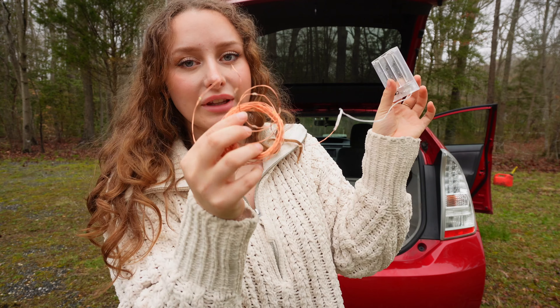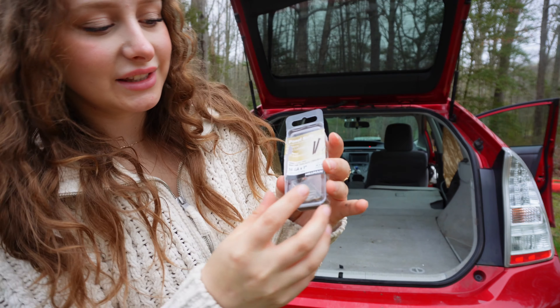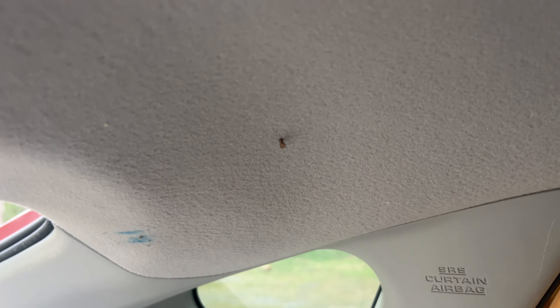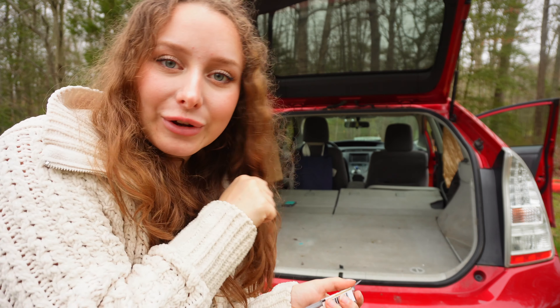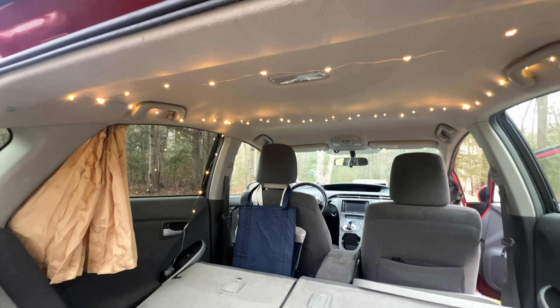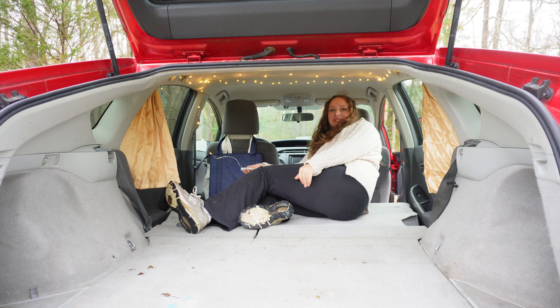I also have these really cute fairy lights. I just strung them up using these nails that I had around the house. Yes, it's going to leave a mark but it'll be so tiny you won't really notice. I just looped the wire around the head of the nail and shoved it in there. I also got double-A batteries. Let me turn it on and show you the cozy vibes — I swear it's so cute and cozy in there.